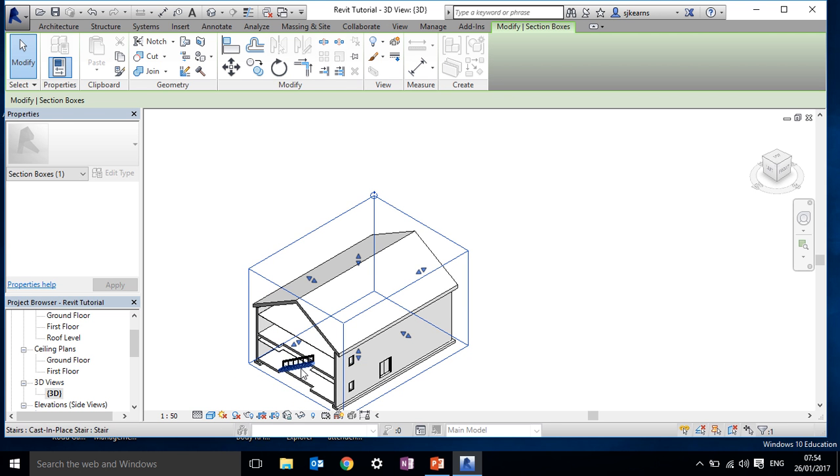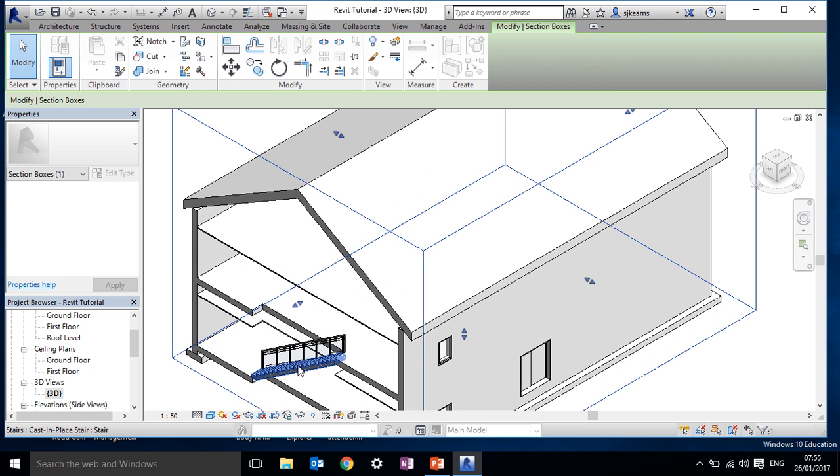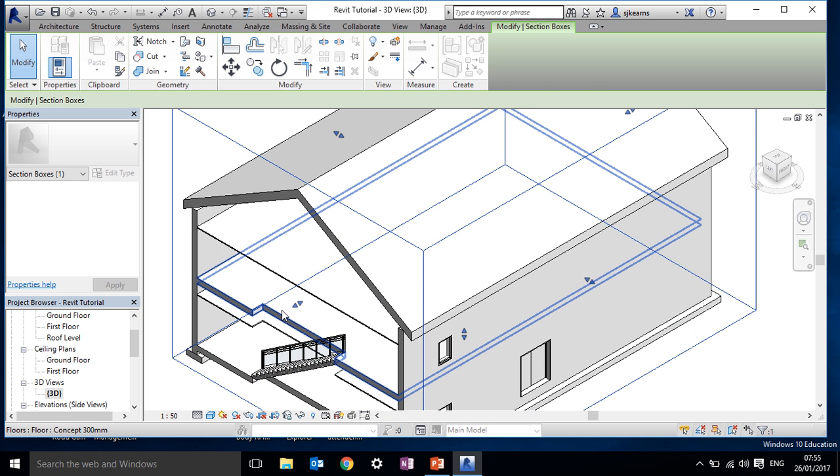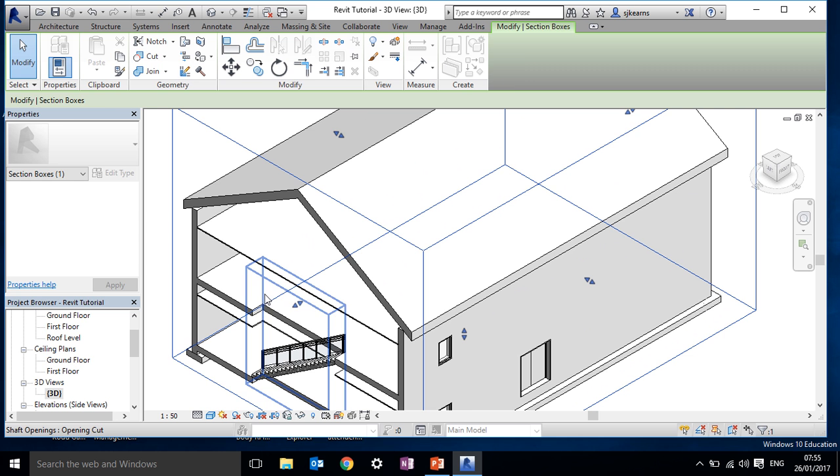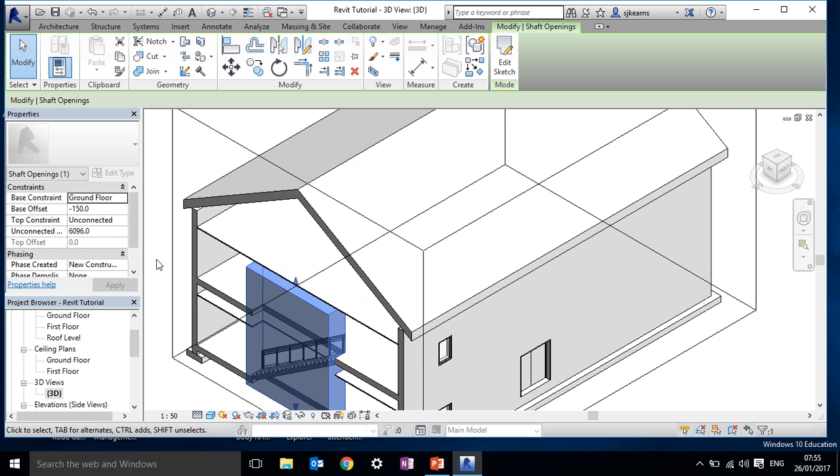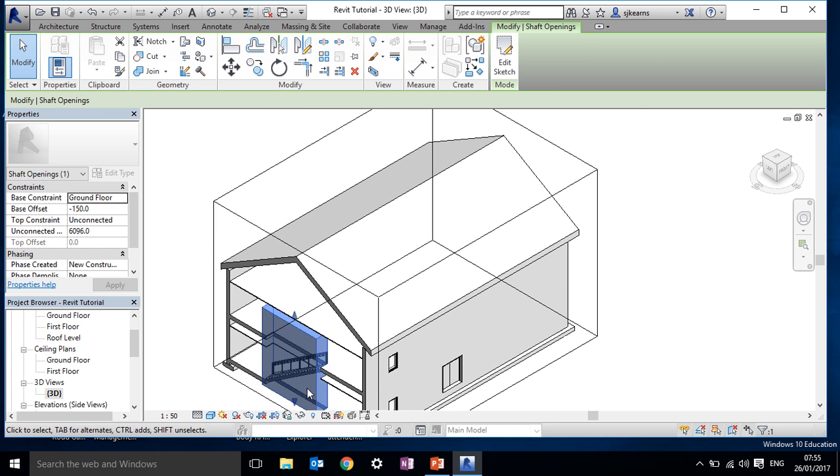And there you can see actually I've got a hole in my floor where I've got that, which is good. Now if I hover over this region here, you can see I've got my shaft here, and I can select that and edit it so that it's not going through my bottom floor.